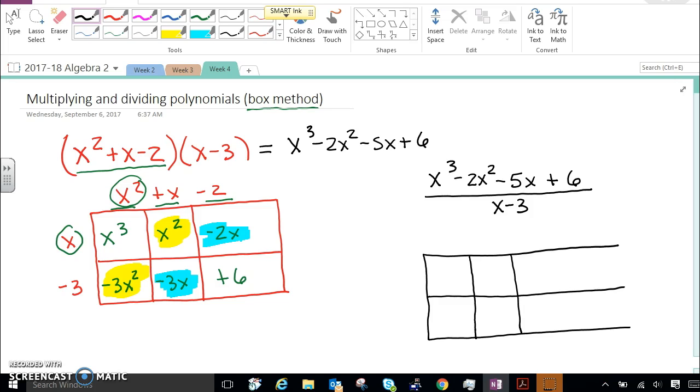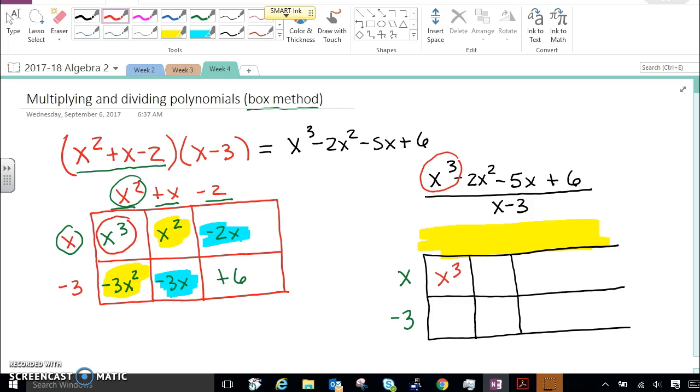We can divide polynomials in the reverse order. We know that we're trying to divide x cubed minus 2x squared minus 5x plus 6. Now, of course, we know what the answer will be, but if we didn't, we would start with the same factors on the side of the box as we had before, x and minus 3. Our answer will be what shows up in this highlighted area on top. And so we're going to start with the very first term of what we're trying to get, x cubed, just like we had x cubed there when we multiplied these two things back together.